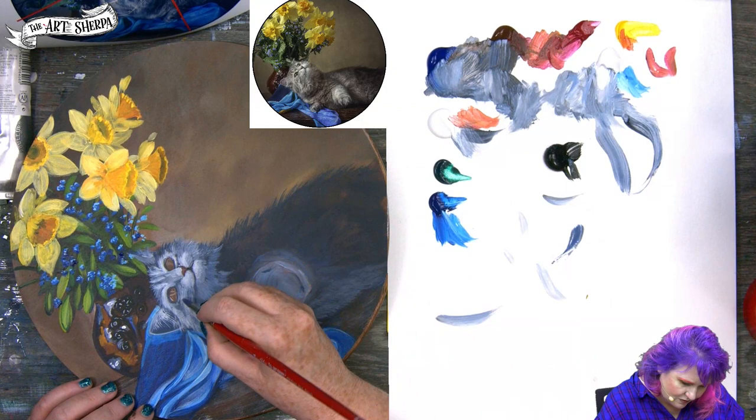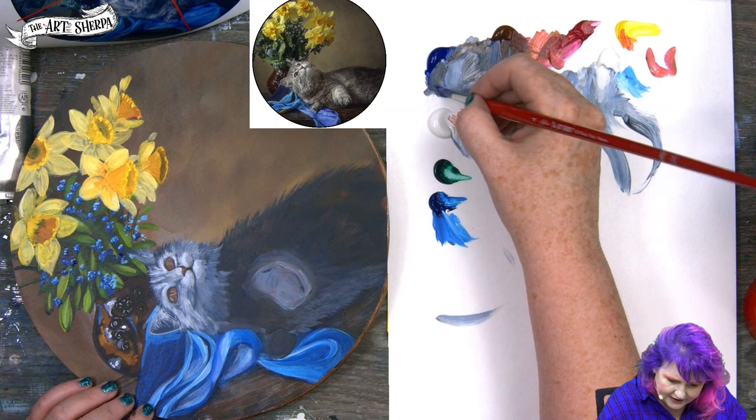I can come here and take my ultramarine and my burnt sienna, and again, making that dark cat color.